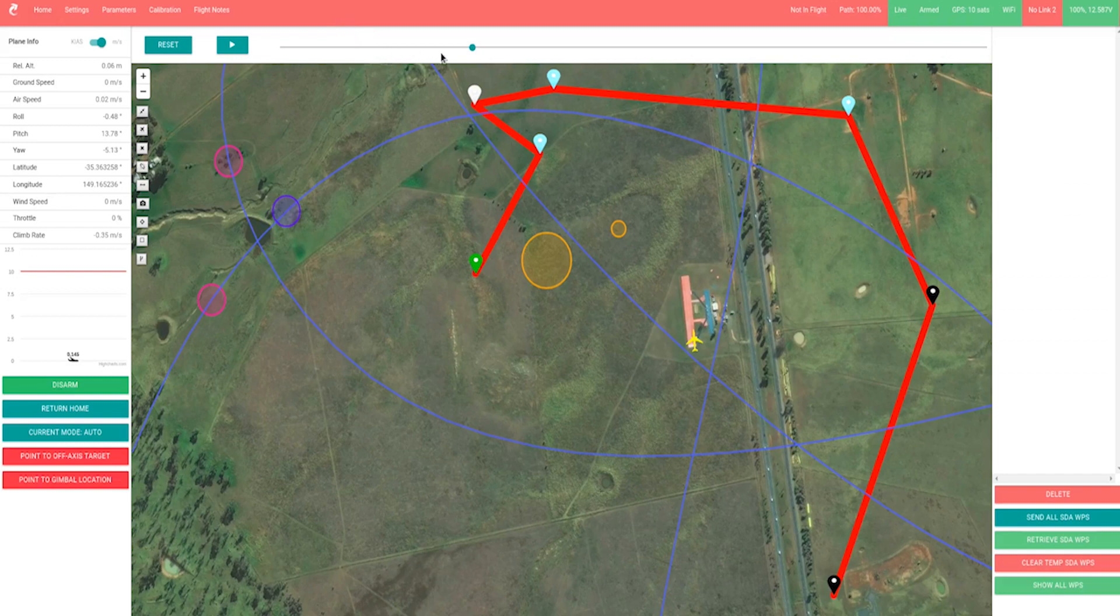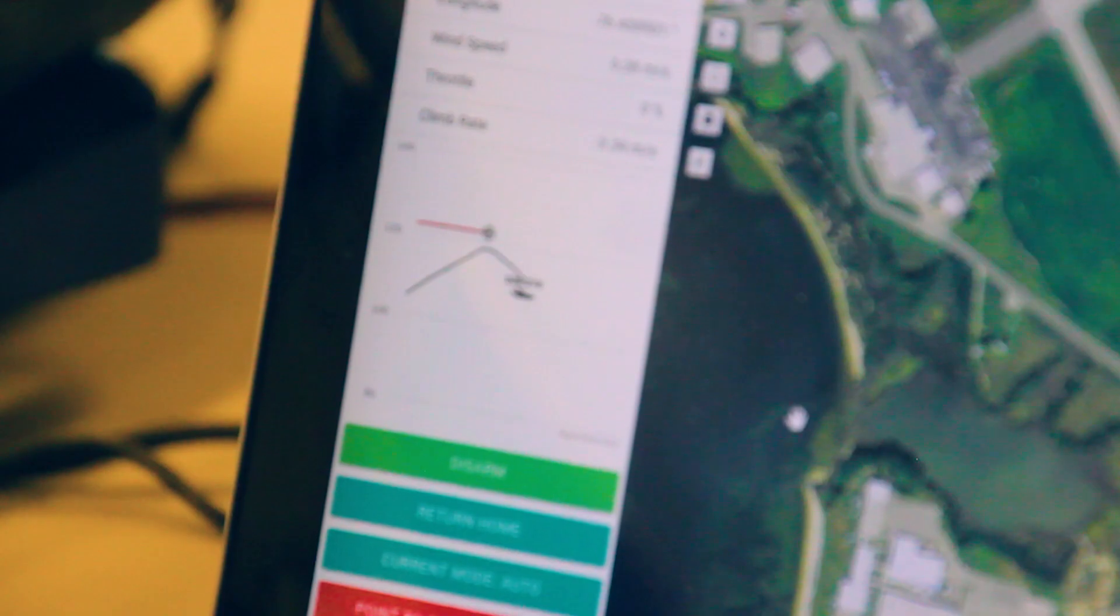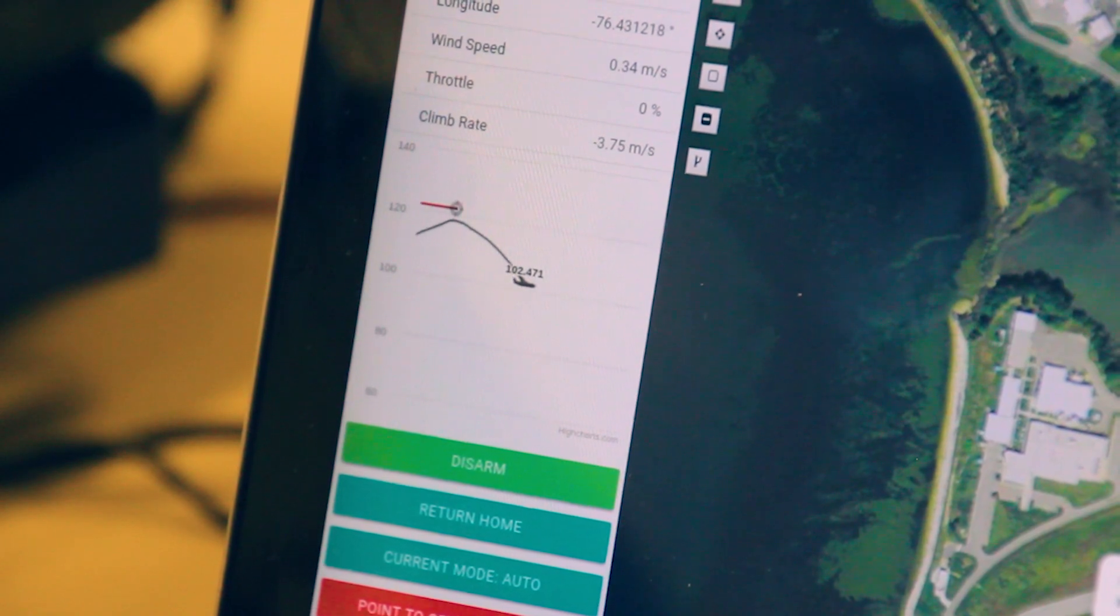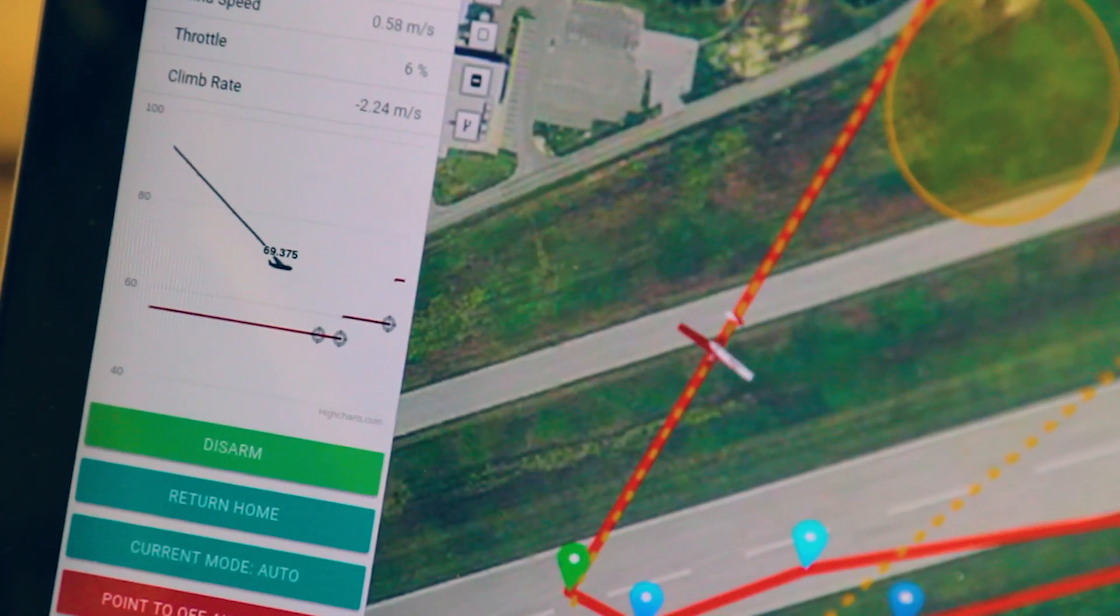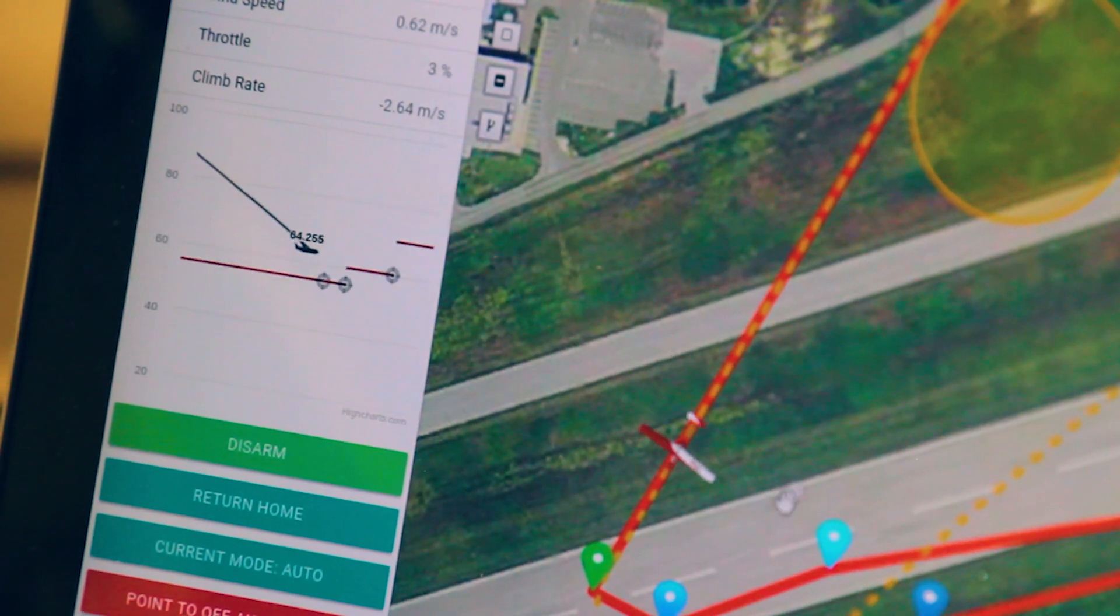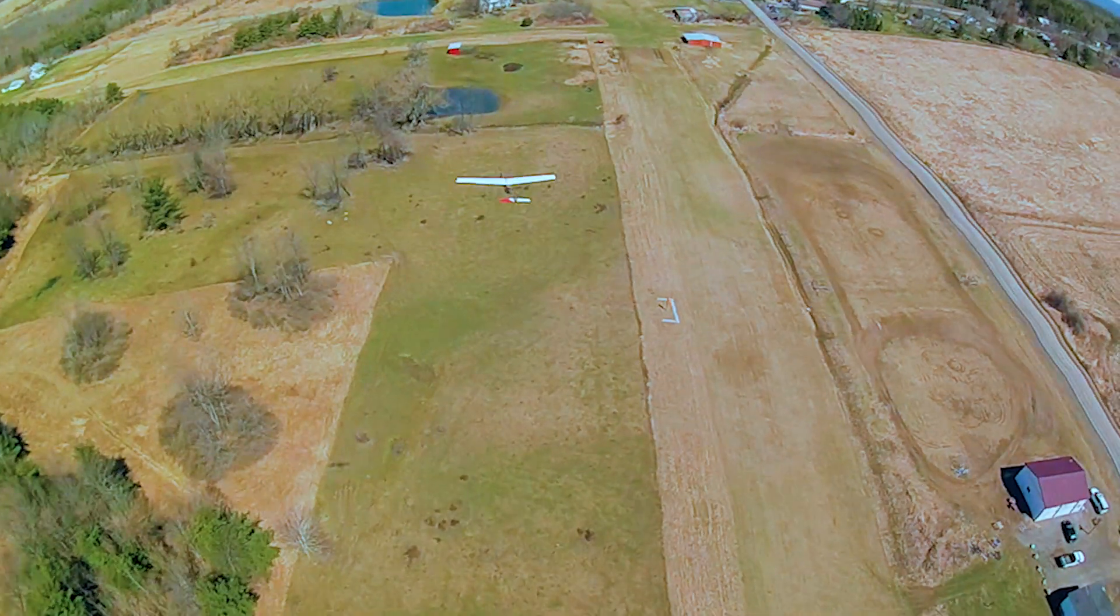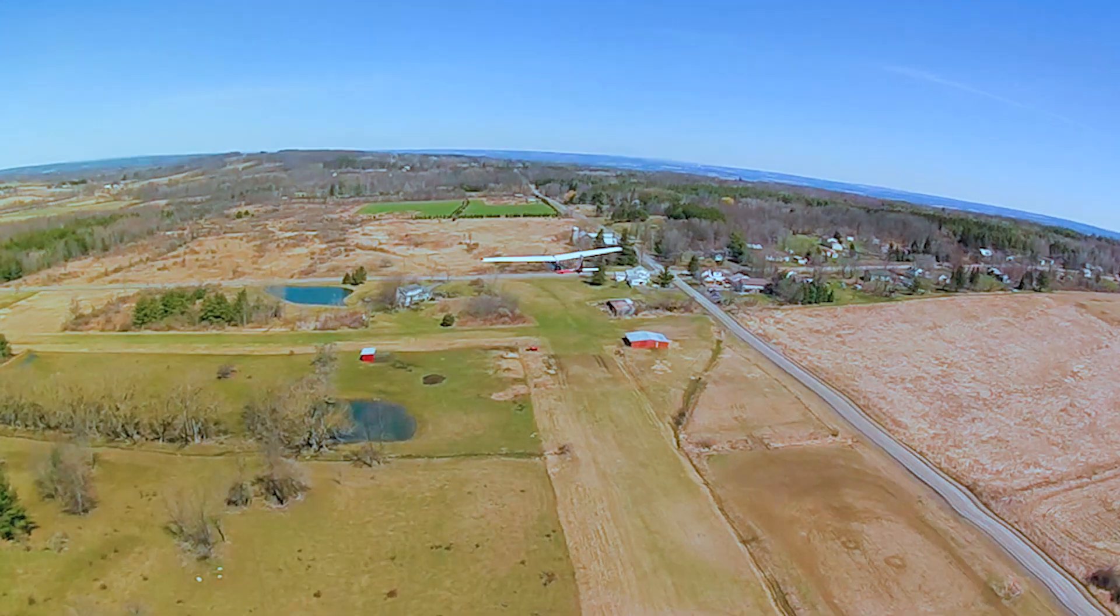This year, we have completely revamped our obstacle avoidance system. We have moved from a fully autonomous system with limited use cases to a system that focuses more on using computational power to predict obstacle motion, obstacle path period, plane motion, and path following to provide advanced predictive power for human-aided path-free planning.